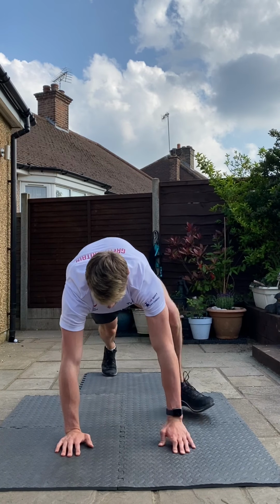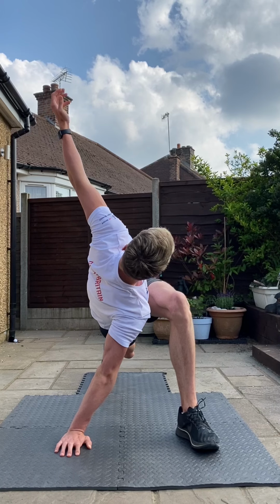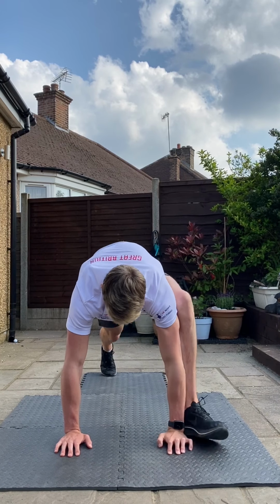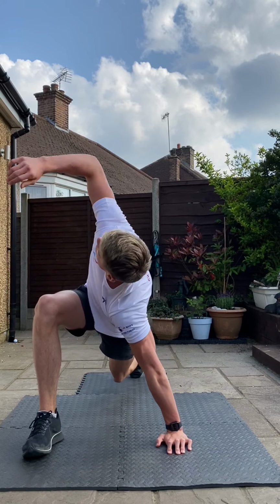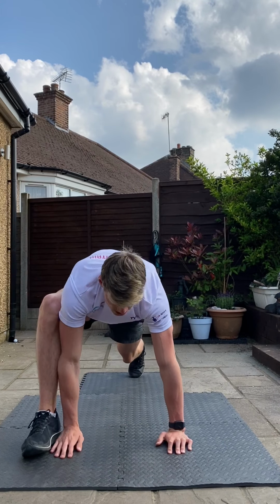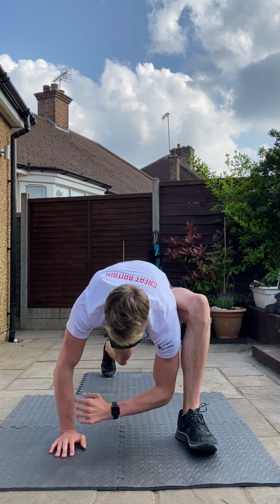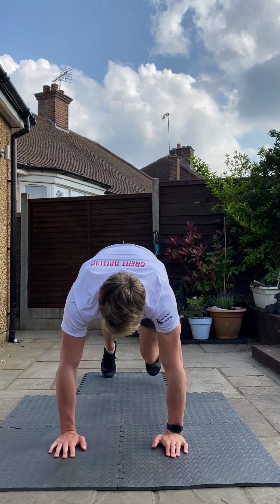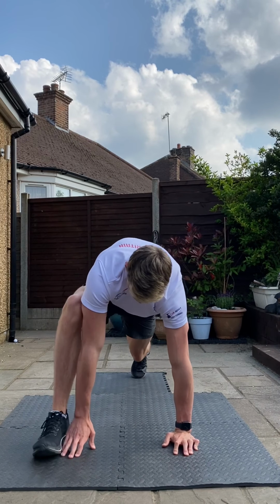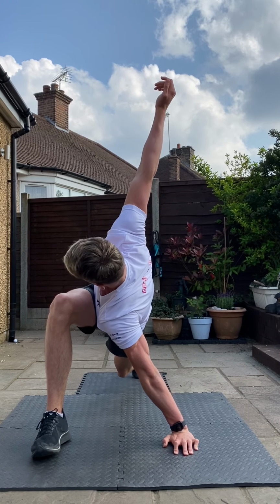And back. Down and rotate and back, down and rotate. Okay, one more each side and down and rotate and last one. We're just gonna go down and then rotate.